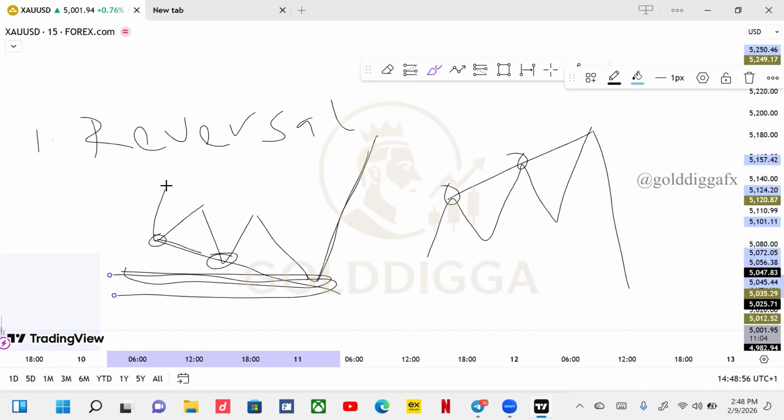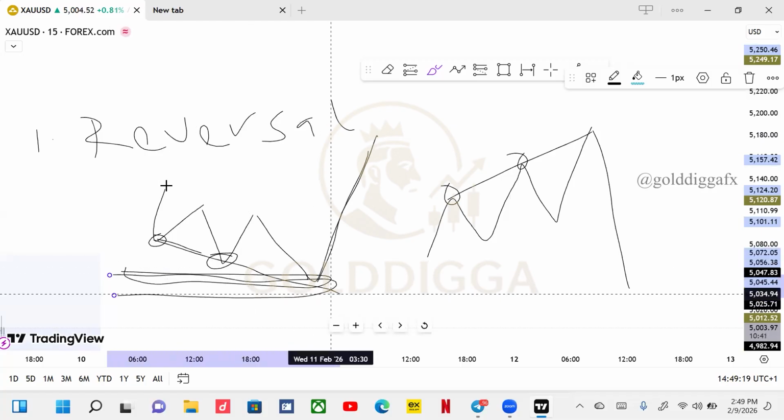You could use the trend line to give yourself extra confluence, because the trend line is also a kind of support and resistance. But that's something they call the dynamic support and resistance, because it's not on a straight line. It's kind of moving, right? So that's why they call the trend line a dynamic support and resistance. So it's more like saying that another support is on that area. So that's why a trend line is important, but your trade must not be built off the trend line.